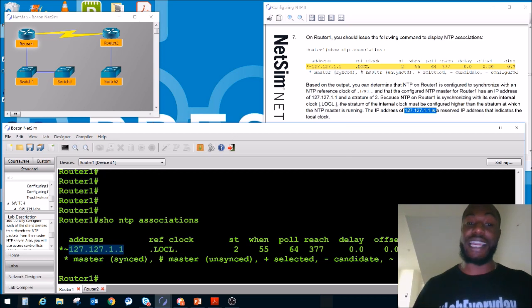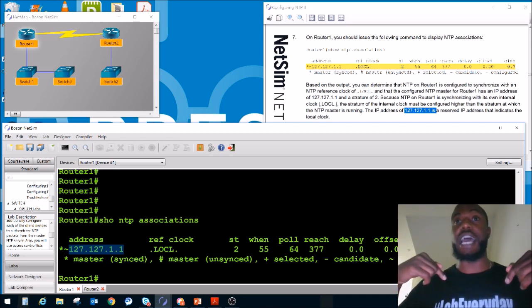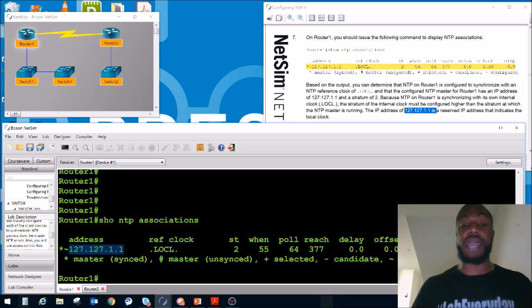So if we set the master to be 5 and we are the master, then the stratum will be 6 locally, because it says here the stratum of the internal clock must be configured higher than the stratum at which NTP master is running.